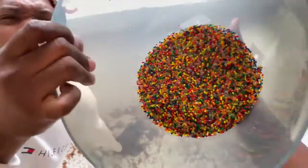All right, guys. I'm about to go ahead and pour the remaining 250,000 Orbeez. But I do not want to waste just pouring them out without joining the fun. So I'm going to stick my head in here and let my wife pour the Orbeez. And they're going to be attacking me. Guess what? I'm going to attack back, too.